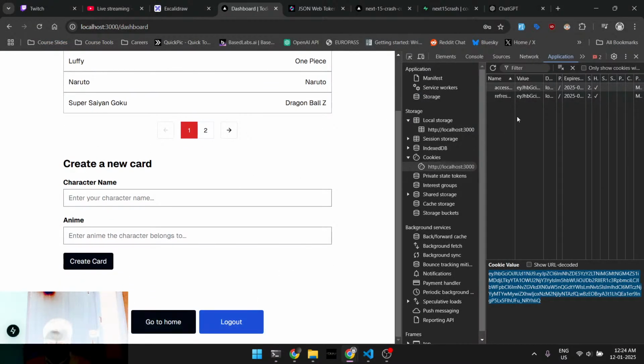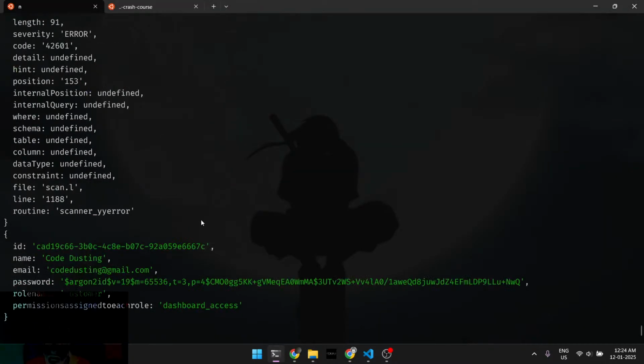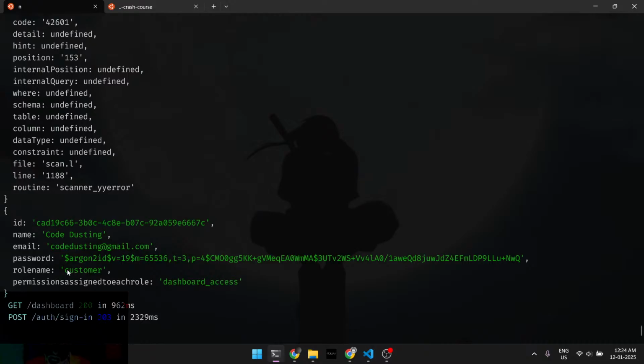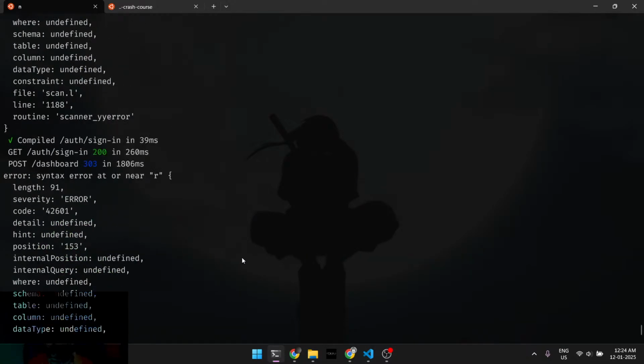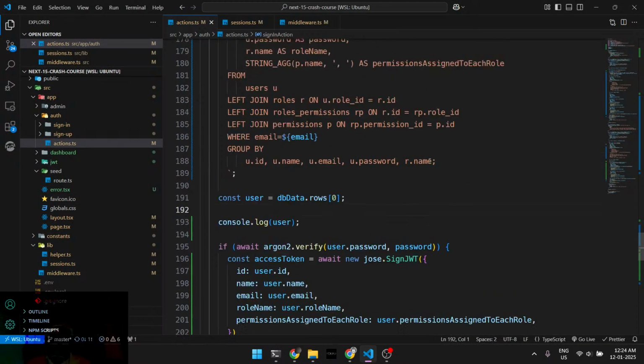Okay, let's log out. Some query is missing for sure. Yep. So even though it says there's some issue, I can have this access, right? So let's see, syntax error near R in dashboard. Okay, what is the syntax error near R?